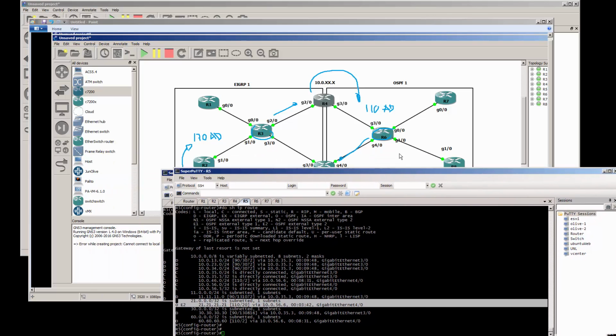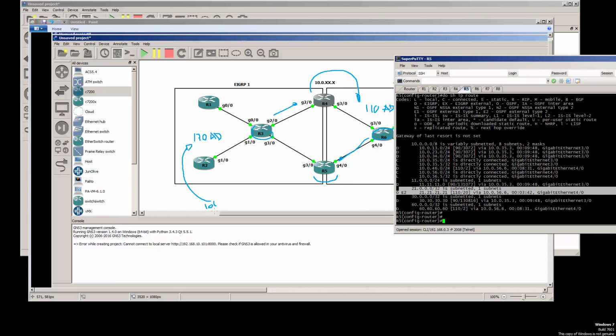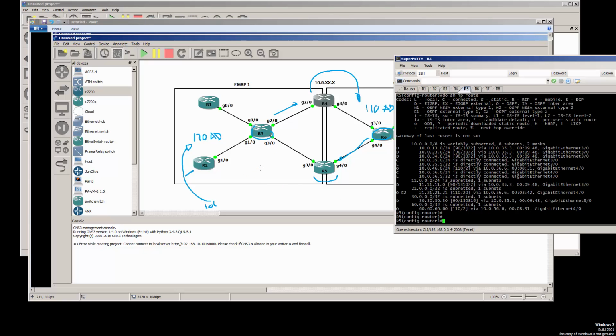Yeah, he knows two ways to get there, but he only installs one in the routing table, because it's the one with the lesser AD, the lesser administrative distance. So he installs this one because it's 110, and even though the one on his left side is closer to him, only 2 hops away, he would rather install this one in his routing table because it has a lesser administrative distance.